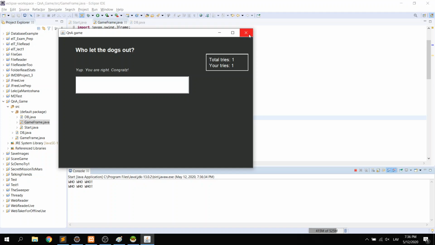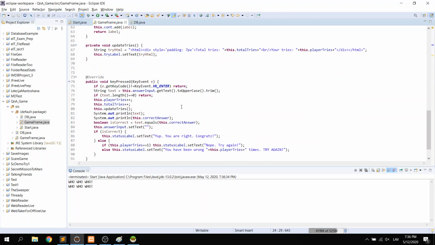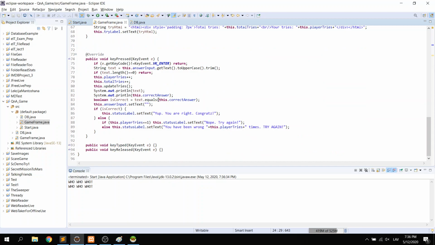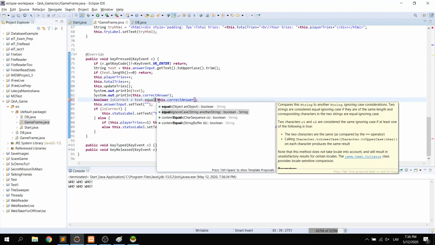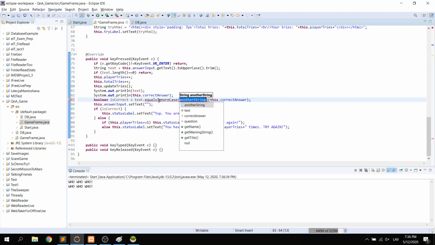We can also achieve the same thing by saying equals ignore case. This does the same thing, and it would sort of be better to use this one because we don't need to change the correct answer or the input string, and we could save in the database the actual string that the user has inputted, and we don't need to change anything.